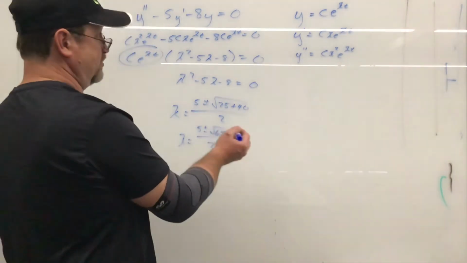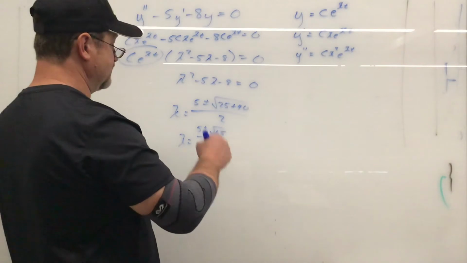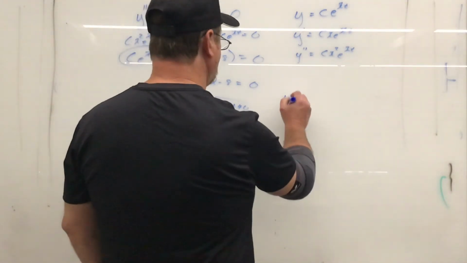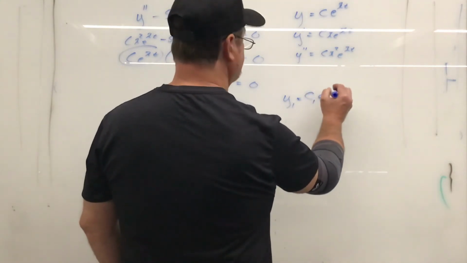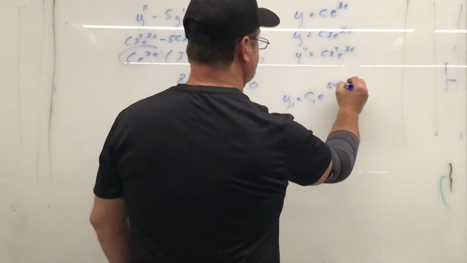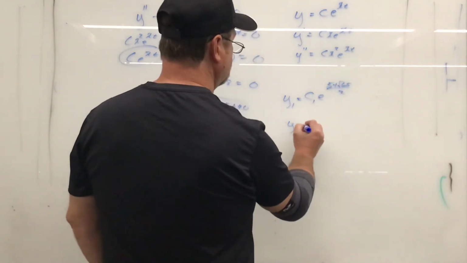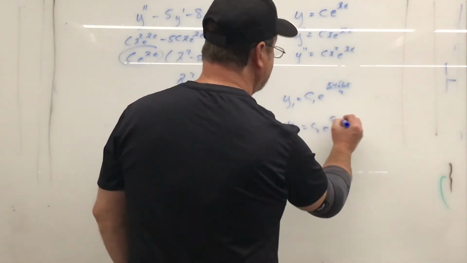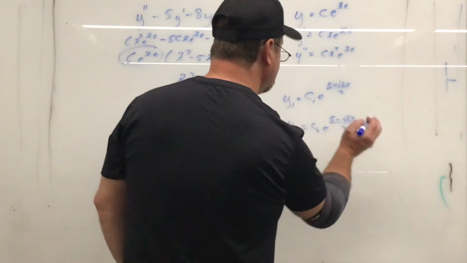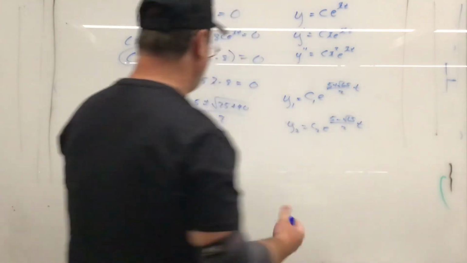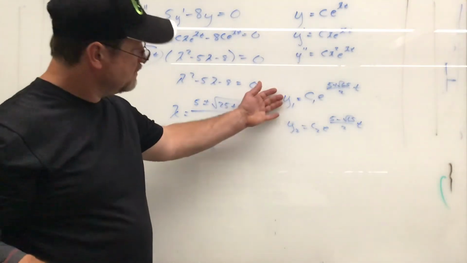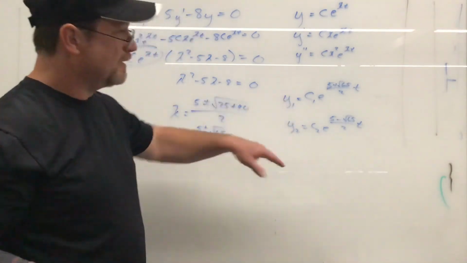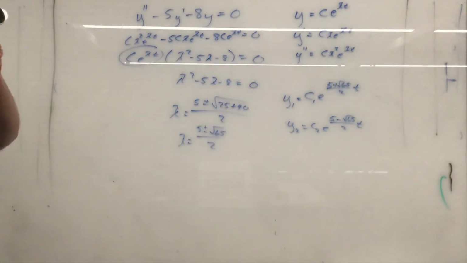Now, those solutions aren't as pretty as the other ones that we had, 5 and 2, those are nice numbers. But what this is saying is that y1 would be C1 e to the (5 plus square root of 65)/2 times t, and y2 would be C2 e to the (5 minus square root of 65)/2 times t. Those are in fact 2 solutions, and if we say the total answer is that one plus that one, and we take the first derivative and second derivative and plug them in here, it will work, and those will be the solutions.